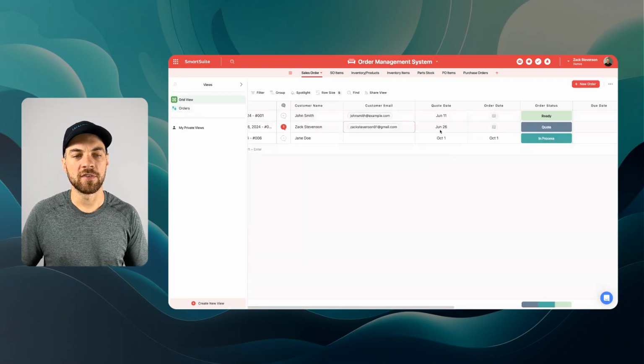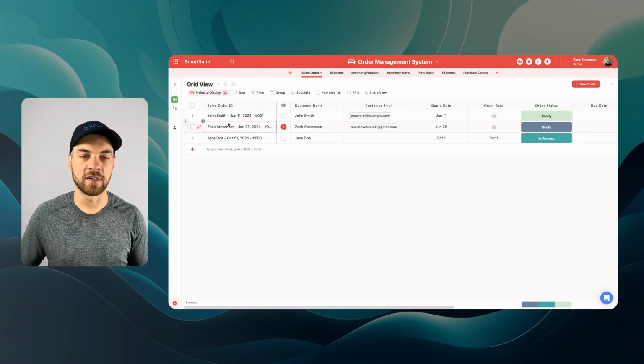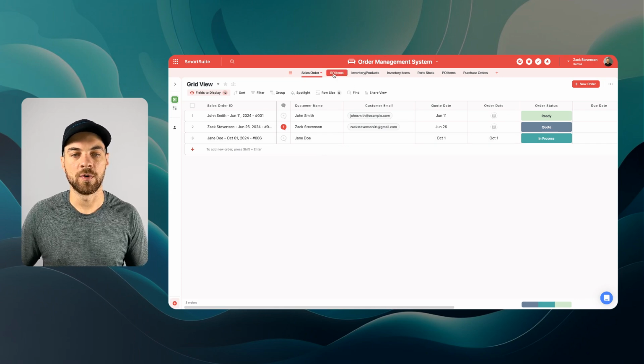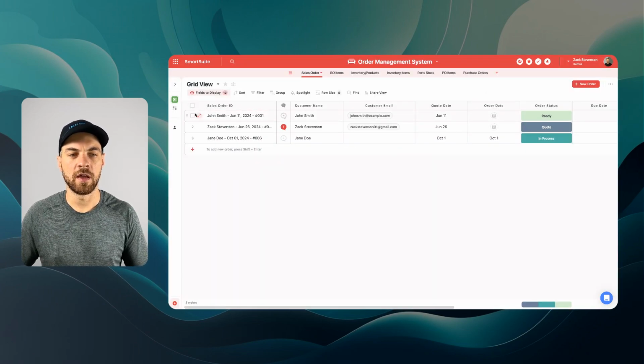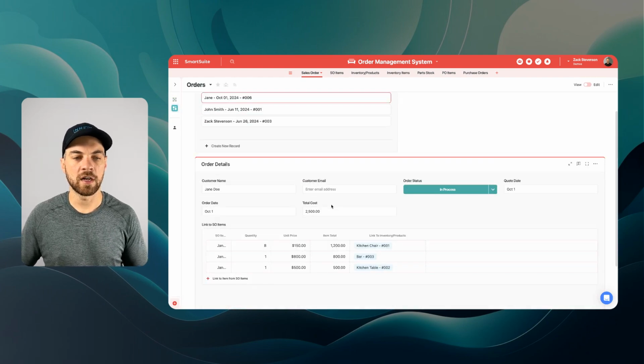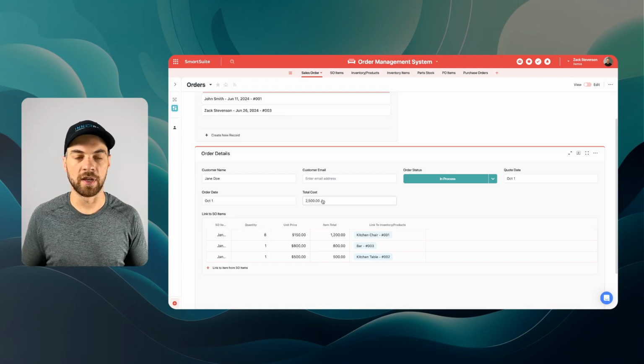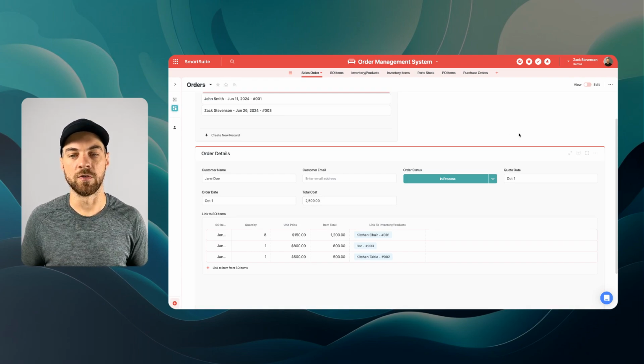That way it prevents you from having to add records here as an order and then go into the sales order items and link them, or link them directly from this expanded record view. It makes it a lot simpler and a lot cleaner, because then you can just display the information that you want displayed to whoever your end user is.